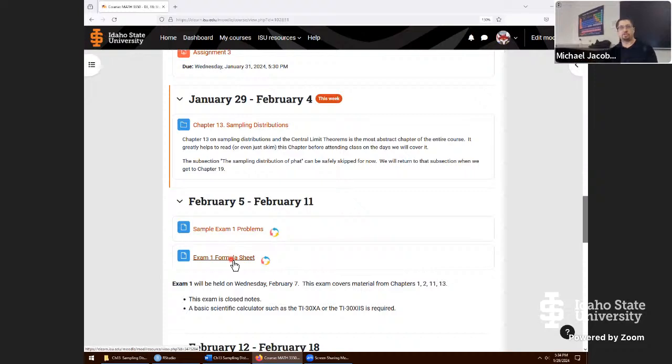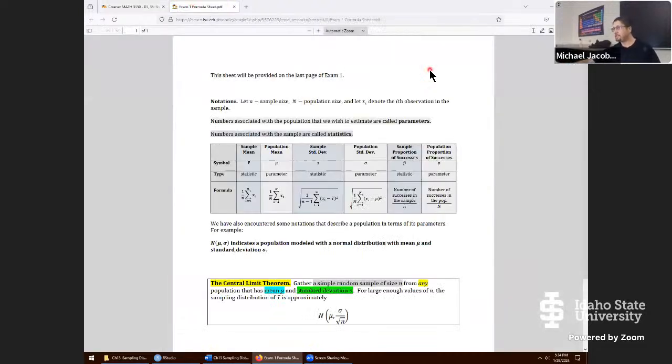The exam is closed notes, but there's really not a lot of formulas so far in this course. But just to give you an idea of a set of expectations, this is something I'll be doing for all of the exams. Even our first exam, I didn't have much to put here, but I felt like this could be some good stuff referring to statistics, some information on notation, and definitely the central limit theorem. This would be really our bigger formula, I'd say, right down there.